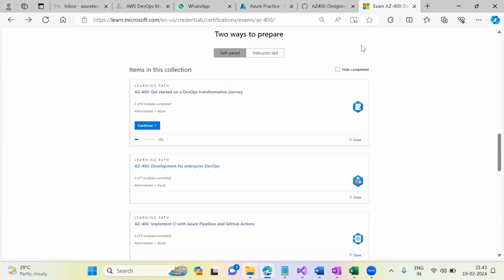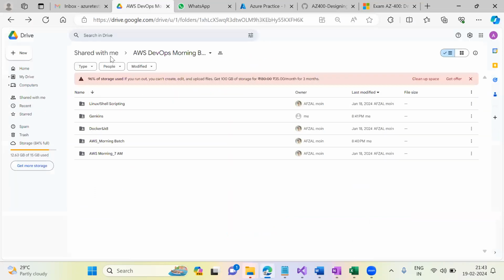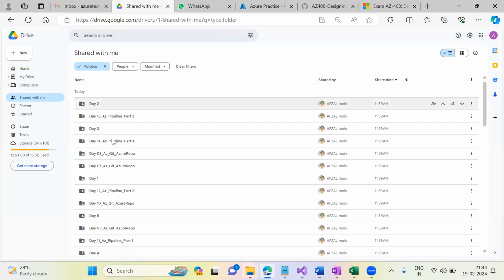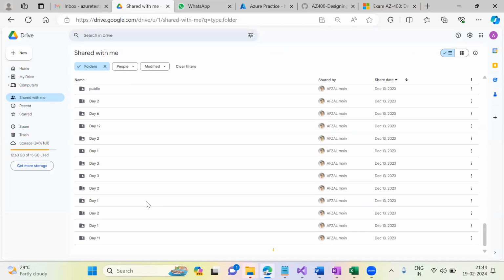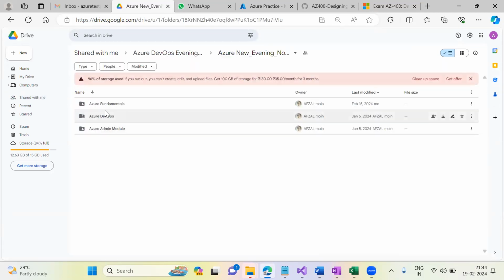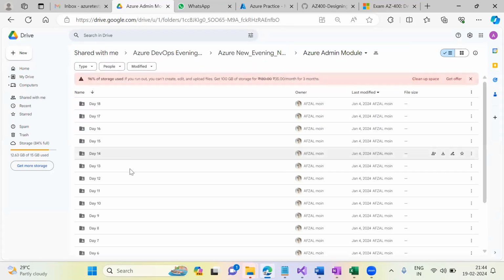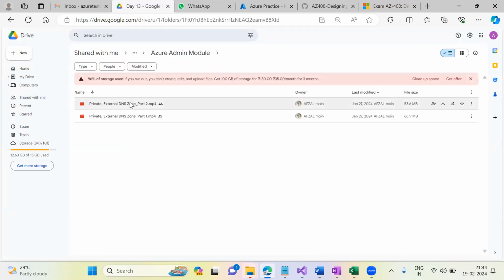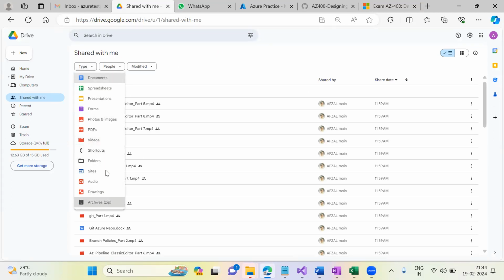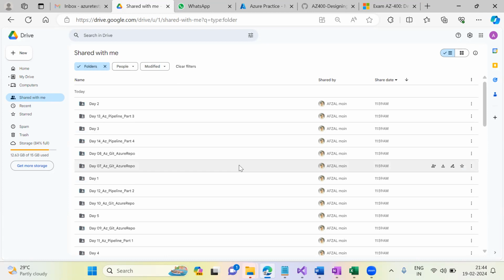When I want to show you the notes, we have a specific folder structure, and you will be getting every day's notes along with whatever content we cover. Whenever I have certain labs, we'll have the sessions by day and you will get the recorded session. Whenever associated notes are present, along with that, we are going to tag it. So let me show you properly.